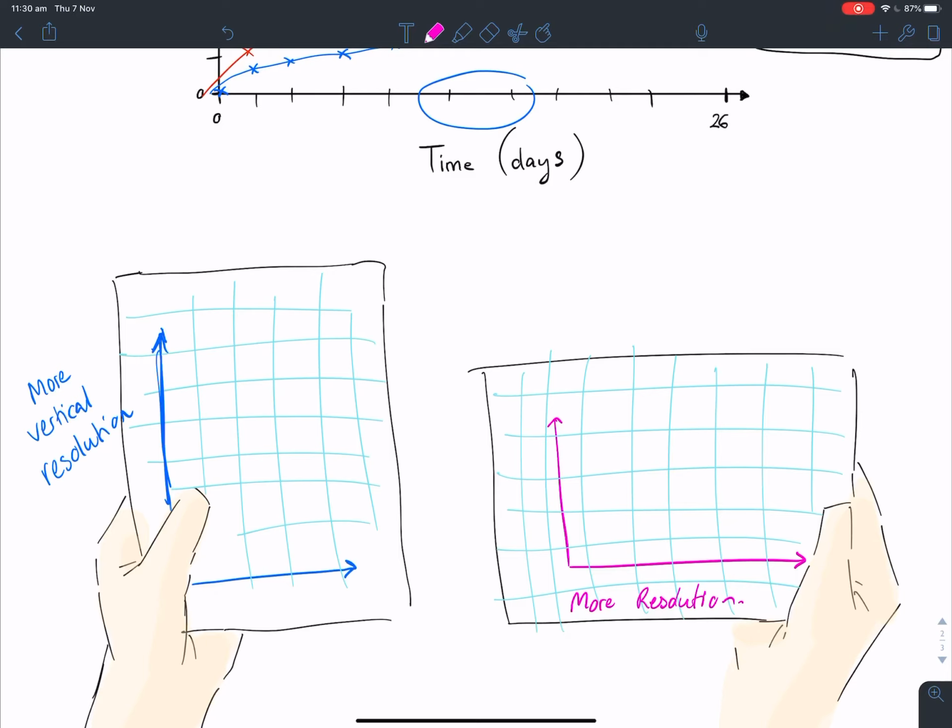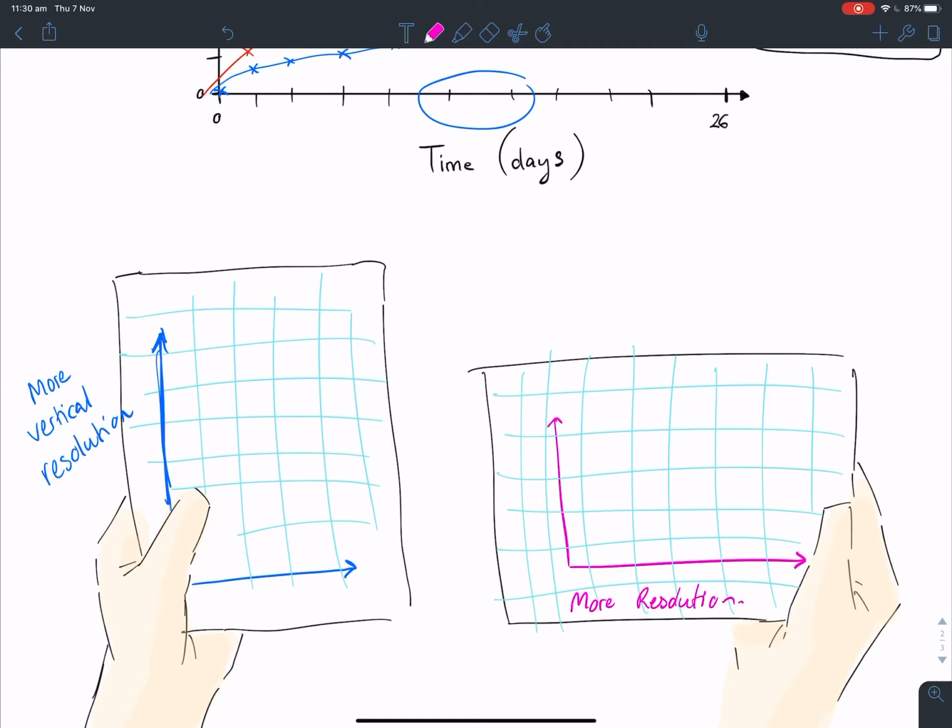Both will work. You may find that one works better for you, depending on what the experiment is, depending on what you're trying to graph. I don't know off the top of my head right now. It might be something you want to try out for yourself with some pencil and paper and see how you go.